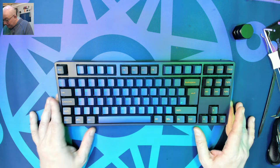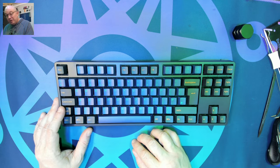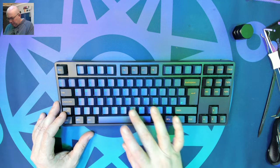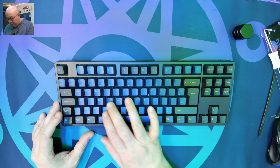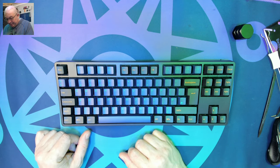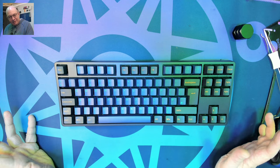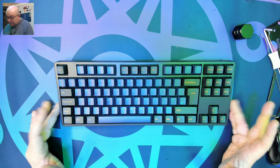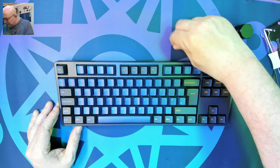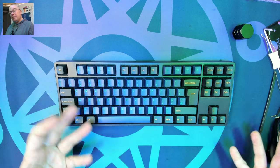Now, the keycap colorway is honestly one of my favorites. It kind of reminds me of Dasher and Dancer, the MT3 keycap sets, because of that light blue on top of the darker blue. And the black and the gold modifiers, it's just nice. It really pops and it's different. It's not so different that it's foreign, but it's different enough to elicit joy. Do these things make you happy? Yes, these things make you happy.